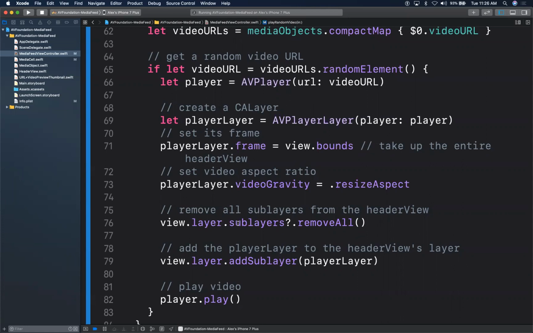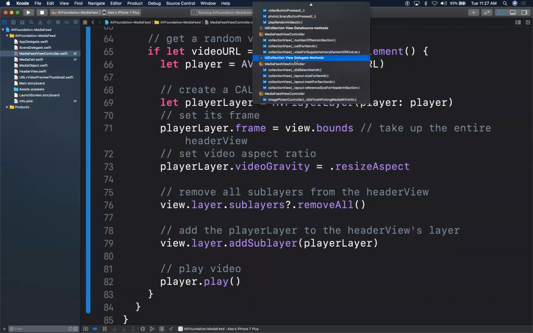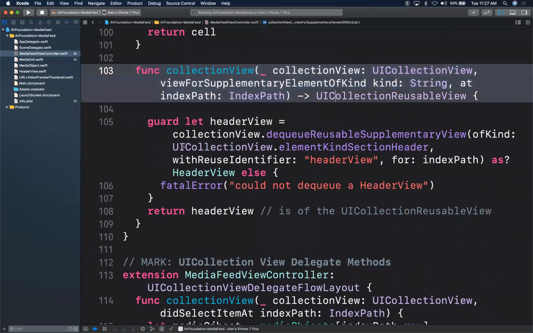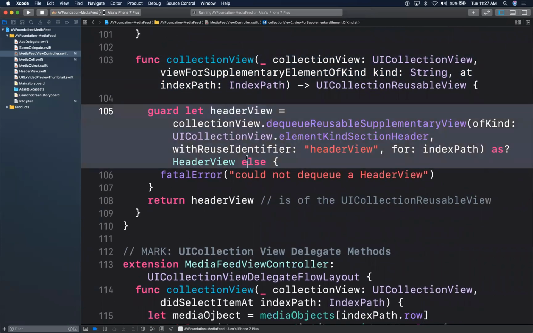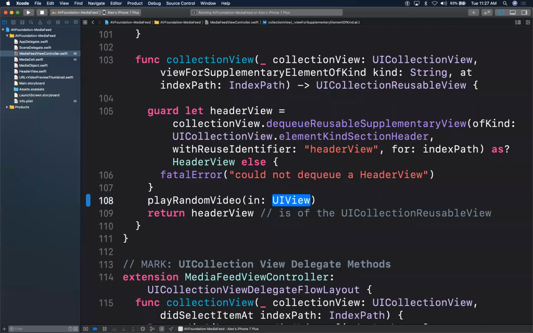All right, let us go use that function. So let's go down to our view for supplementary element of kind at. This guy. So here we have a header view. So right when this function gets called, we'll just call our play video and we'll pass in header view.